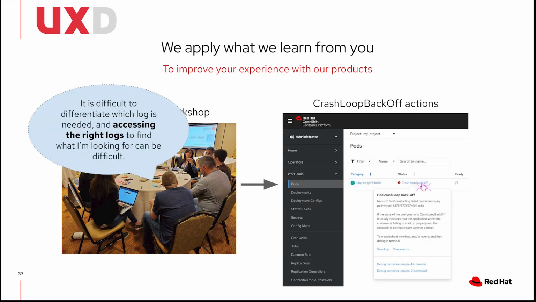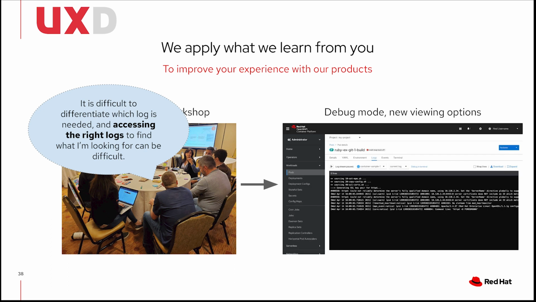We also heard quite a bit about it being difficult to troubleshoot and access the right logs for certain pods that are crash looping. So to that end, we made improvements to the console to surface information whenever a pod is crash looping, allowing you to quickly access the debug logs for those pods and dig into those containers, and also making improvements to our various log viewer components, with the ability to expand, show full screen, easily download those logs, and also wrap lines and things like that too. So lots of little bits of feedback that I know seem like small details, but each of those definitely matters in your overall experience, to make your emotions as happy as possible in potentially stressful times.